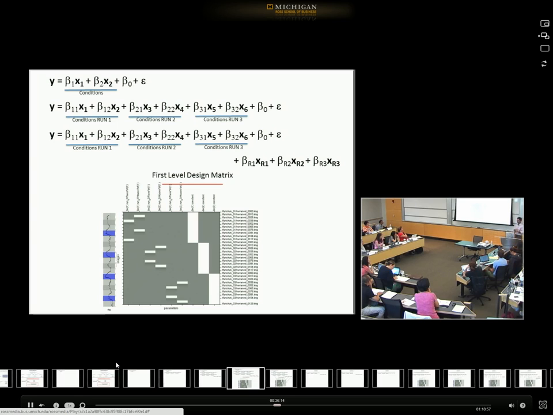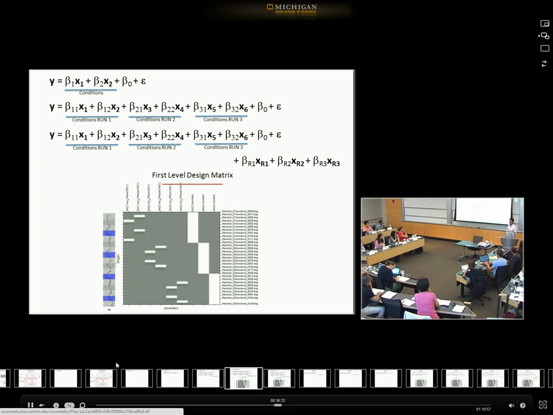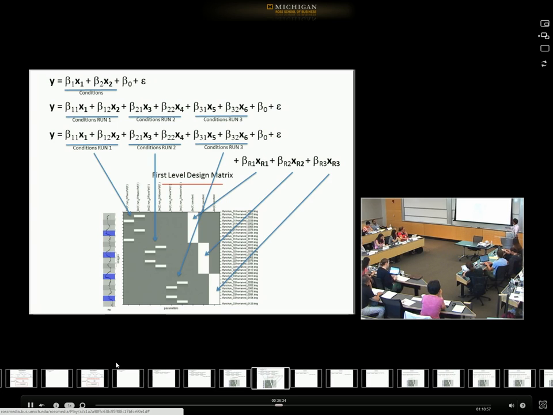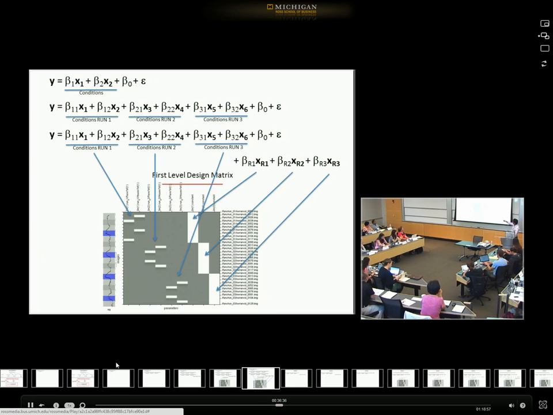All right. 2 conditions, a lot of betas. That's the take-home message here. All right. And again, this is all just doing multiple regression, exactly like salaries being predicted by years of education, gender, and stuff like that. Okay. And here I've pointed actually to where stuff is represented, but I just went over that.